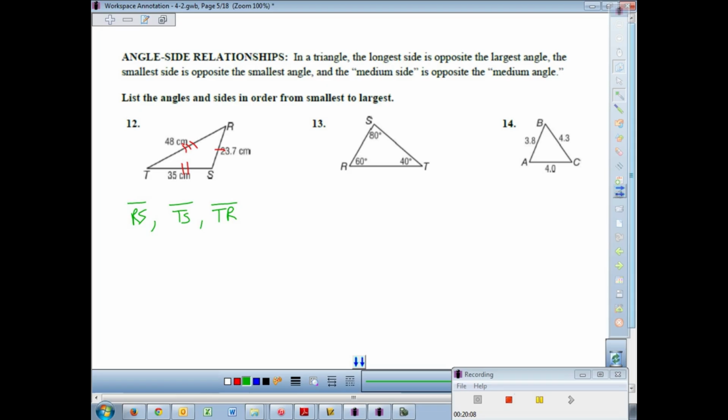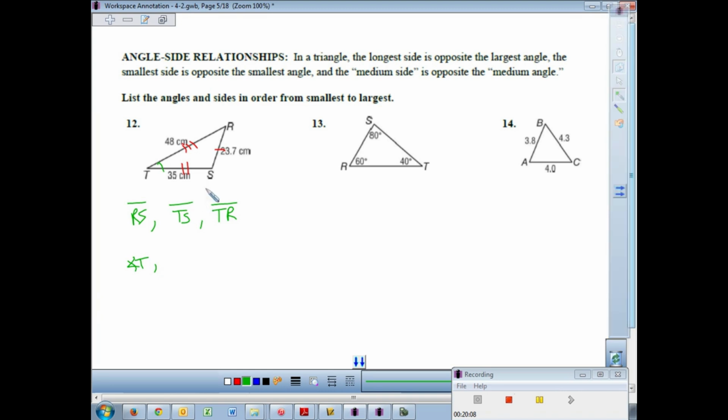We got to do the angles also. Which one is the shortest side again? This one tick mark guy? Look right across from it. Isn't this the angle opposite it, right across from it? That's the smallest angle because of what this says. The smallest side is across from the smallest angle. So if we're going from smallest to largest, what's our smallest angle in this bad boy? And here's what I want you to do. Watch this. Put one arc mark in that guy. Angle T. What's the medium angle?